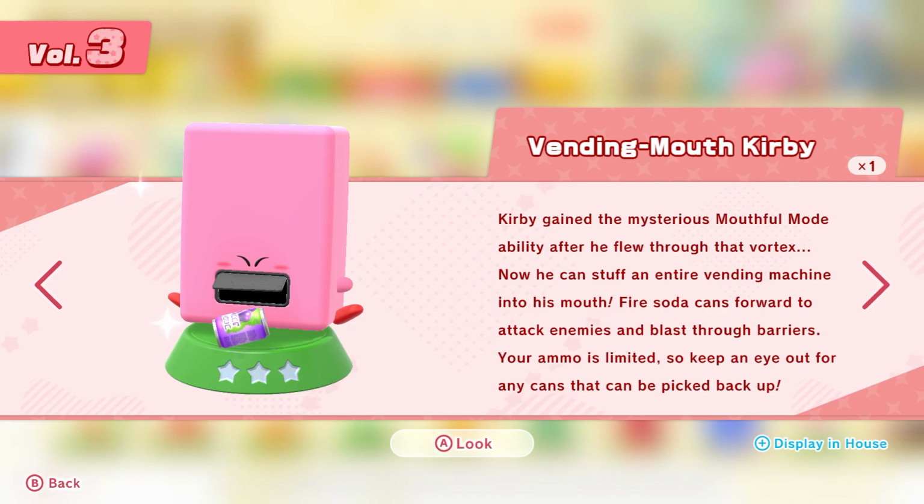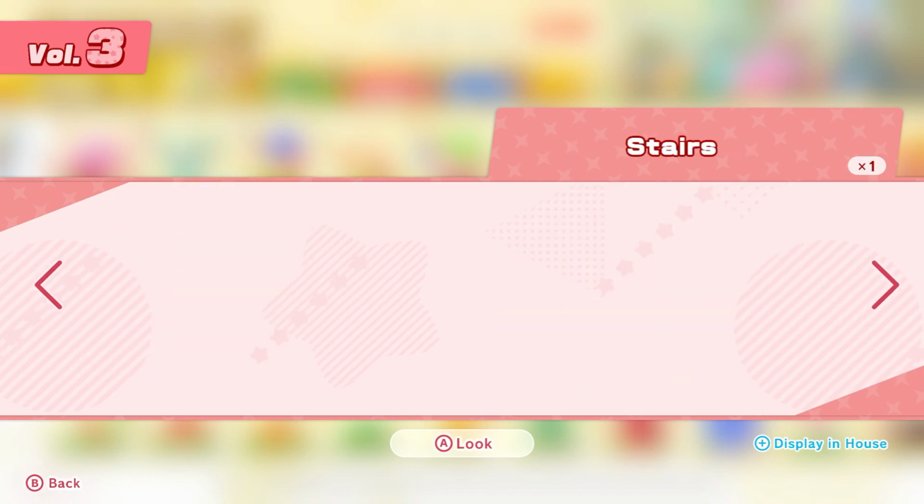Vending Machine. Vending Mouth Kirby. Fire soda cans forward to attack enemies and blast through barriers. Your ammo is limited, so keep an eye out for any cans that can be picked up. Yeah, there's only one stage in the entire game where the limited ammo has any effect. There's pretty much no way you can run out of ammo otherwise. However, you still pick up the cans because that extra health is very nice.